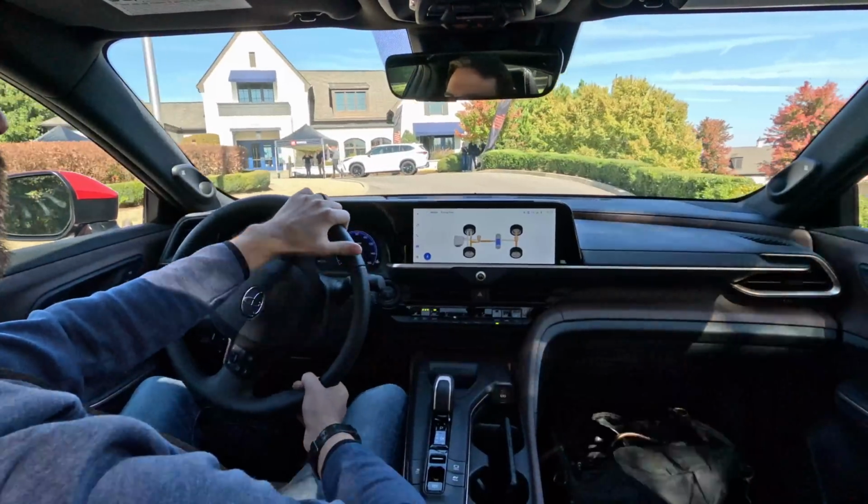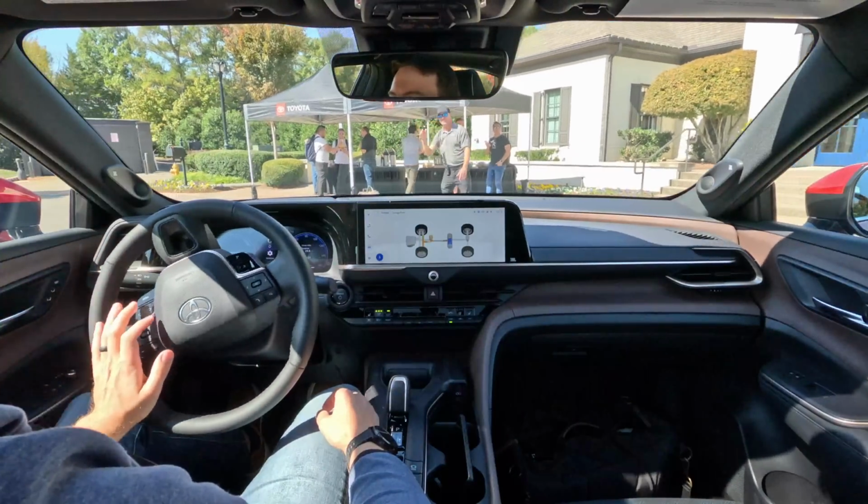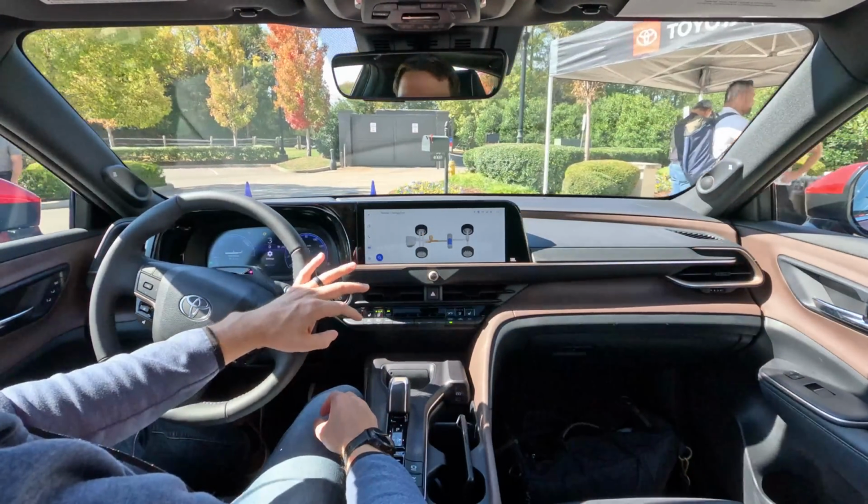And it is fetching Lexus prices, starting around 40K and topping out around 52K before destination with that Platinum model. But signing out from the all new Limited Toyota Crown.